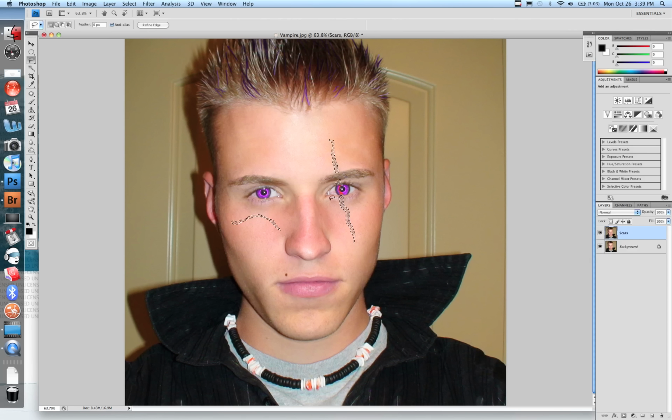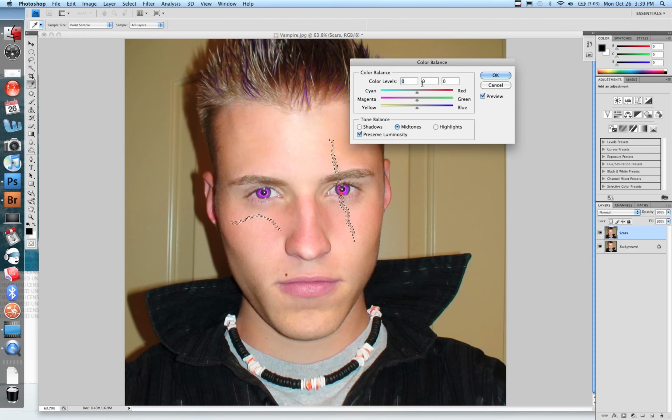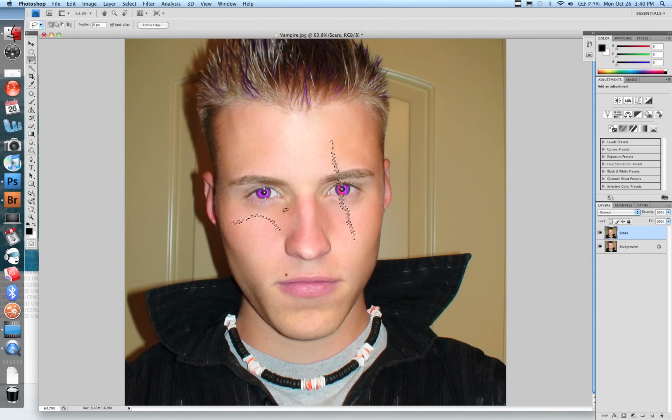So we want to put some color into it because he's sort of got a reddish tint to his face. That's how his skin color is. So we go Command B. That'll bring up our color balance toolbox. And since we have that red, we want to just put a little bit more red into it. And we're going to put it to about 60. So we've got it set to 60, and that put a little bit of dark color into it. And all you need it for is the mid-tones. Nothing too extravagant. And click OK. So now we've got that. You click Command D to deselect the selection. And we've got those scars.